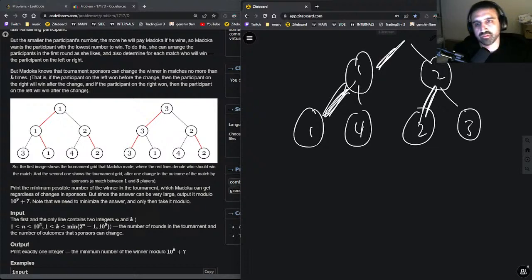The number of outcomes that the sponsors can change. Why isn't the answer just k plus 1? That just doesn't make sense.